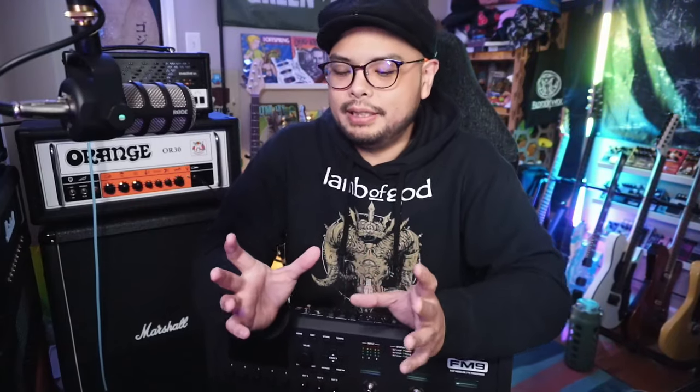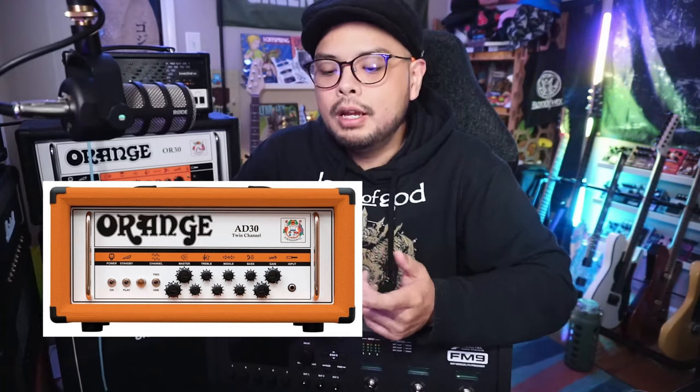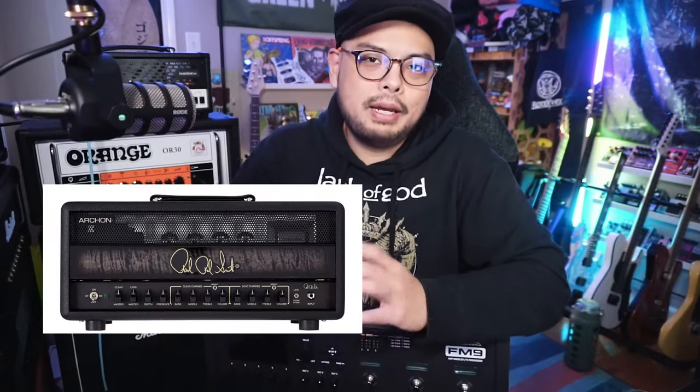All right, so the preset we're going to be looking at is actually my main preset. So what we're going to do is look at the three amps that I usually use on there. The three amps are going to be the Orange 8030, which is my clean tone, the Friedman BE2010, which is my crunch slash rock tone, and then the PRS Archon, which is my high gain tone.